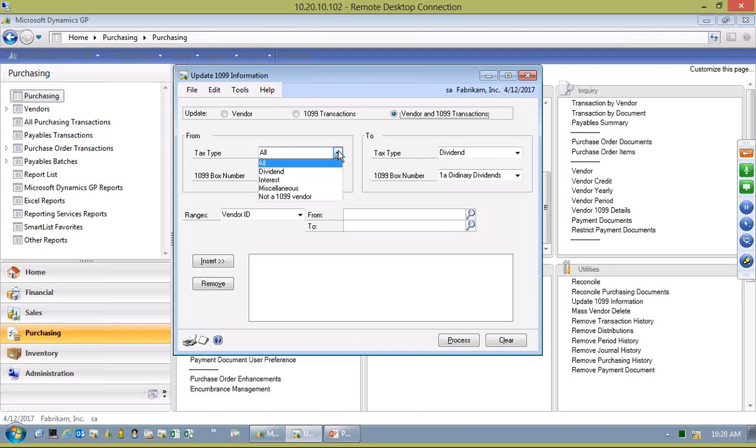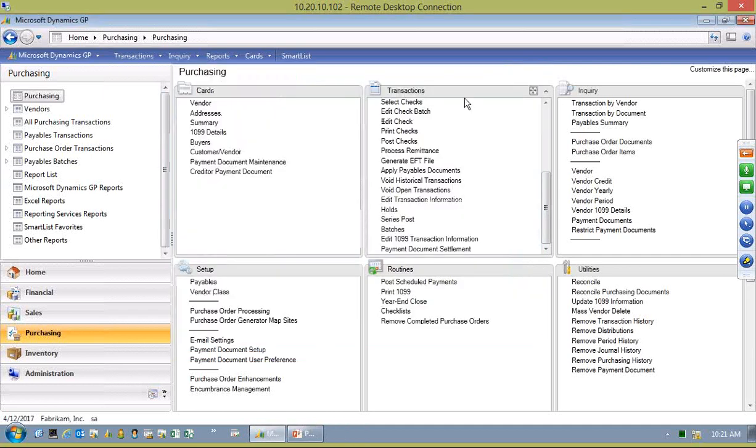So you can say, from not a 1099 vendor, I want to change it to miscellaneous, non-employee compensation, pick your vendors, click process, and those transactions will now be marked as 1099-able. All right, so I think that's a really nice enhancement.